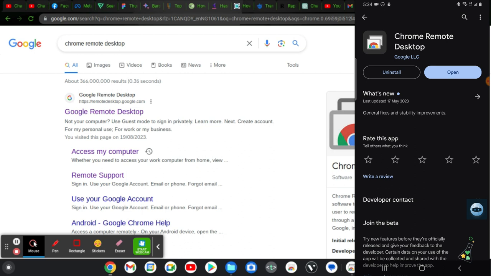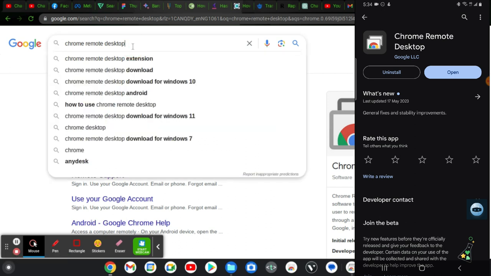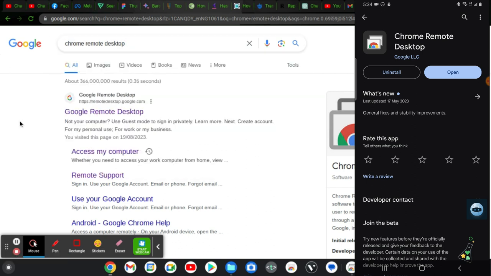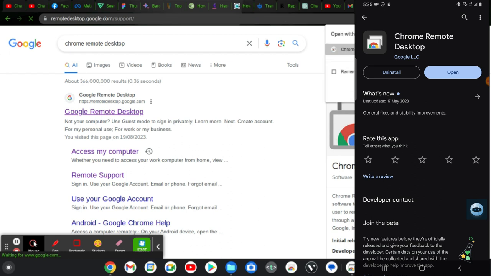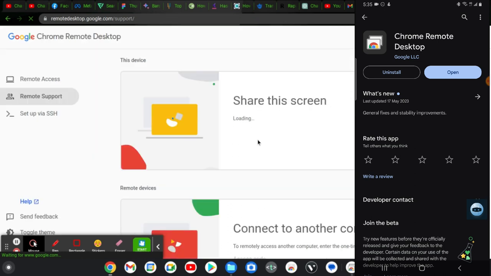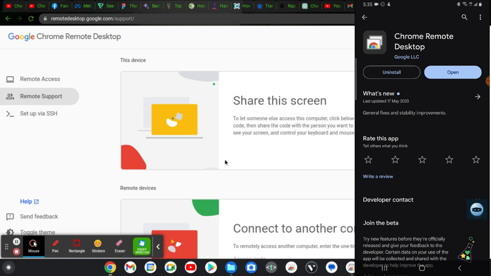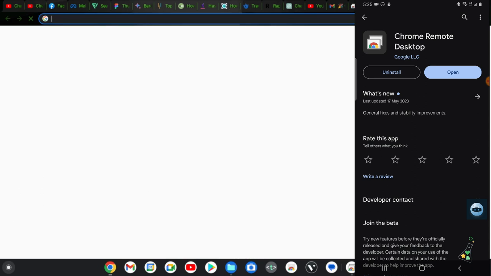You notice it's been published by Google LLC, which is actually Google. And let me go ahead and copy this URL. Guys, this is actually not the link that is going to help us to stream it on a Chrome browser if you are making use of a Chrome browser. So if you click on this, I'm going to click on stay in Chrome. By default, it's going to bring this up, because I've actually installed the extension. So just note that to actually make use of this application, you need to install this extension.